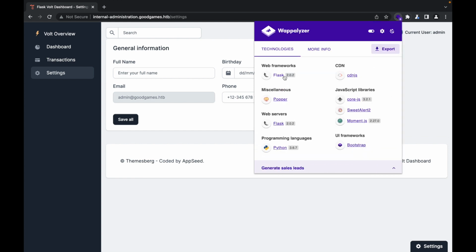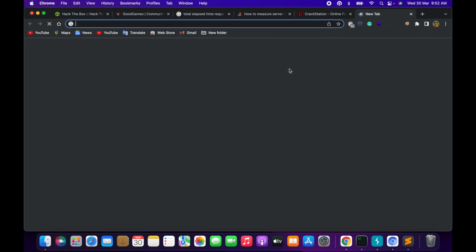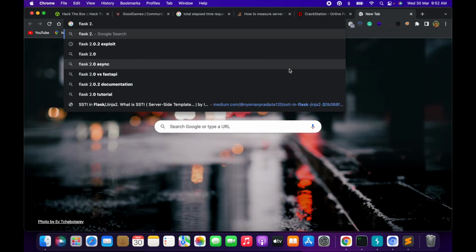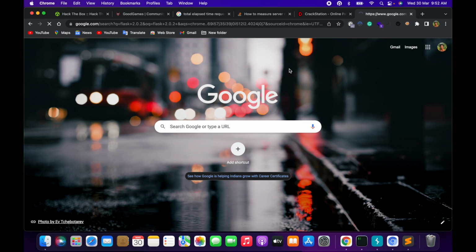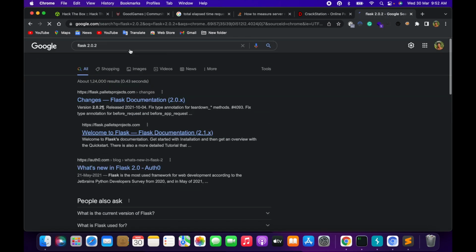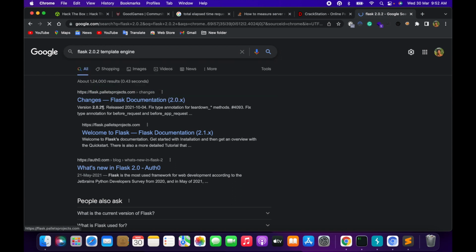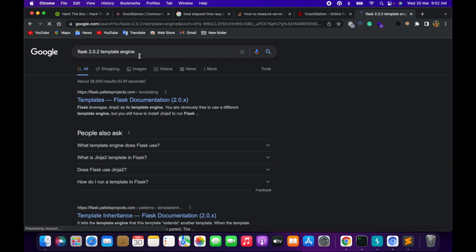As you can see, it's using Flask 2.0.2. That's what I want. If you Google Flask 2.0.2, it says Flask leverages Jinja2 as its template engine.